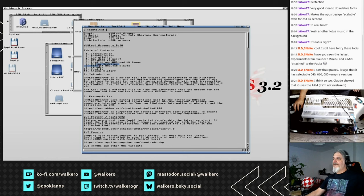Something that exists on WHDLoad. So, introduction. WHDLoad Wrapper is a helper tool for WHDLoad on accelerated Amiga platforms that need certain options set before WHDLoad games or demos are run, and allows for options to be set for specific games and demos. It will work irrespective if the game is loaded via an icon in Workbench, via the command line, or via a WHDLoad game launcher such as iGame, Tiny Launcher, etc. The tool uses a database file to find the parameters that are needed for the game or demo and then applies those before WHDLoad is executed.